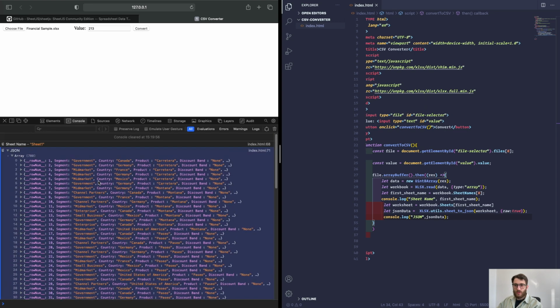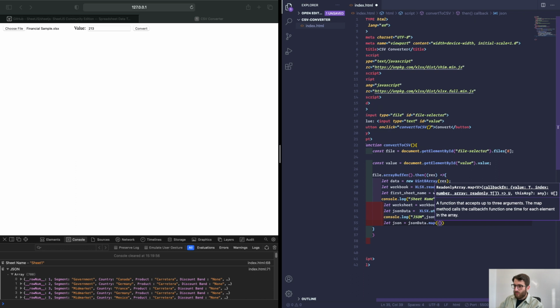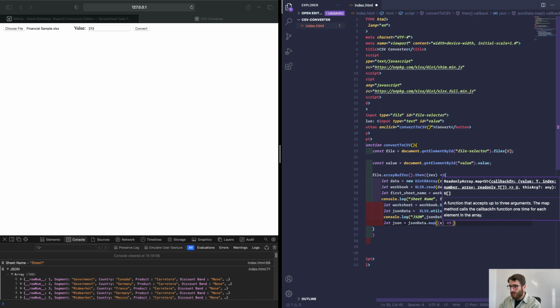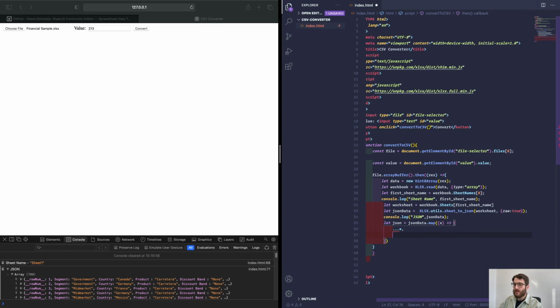Yep, this looks good. So now we need to add a new key value pair into this JSON and then convert that back to a sheet and then to a CSV. We can do this by saying the new JSON will be jsonData.map, and we just pass x here and we spread x because we just want to add something into the new one, and we say column name will be equal to value.